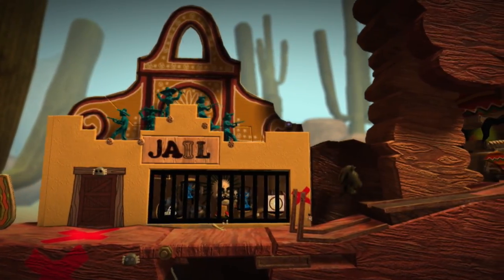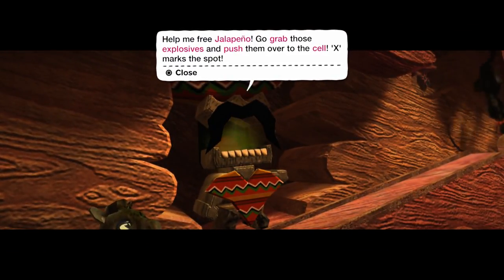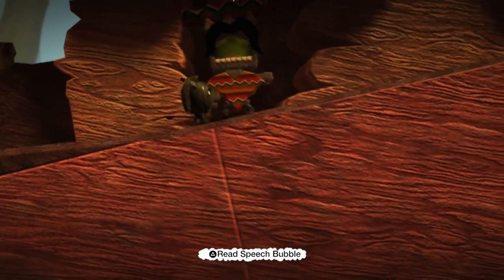I guess not yet, but maybe I can break you out. No, let me go. Help me free jalapeno. Go grab those explosives and push them over to the cell. X marks the spot. Will do.